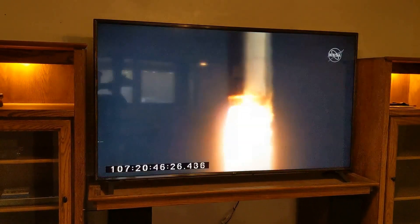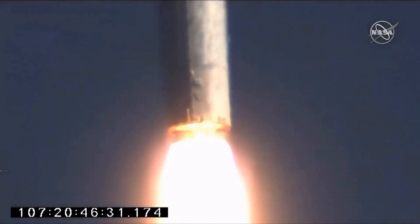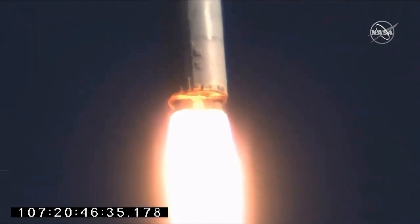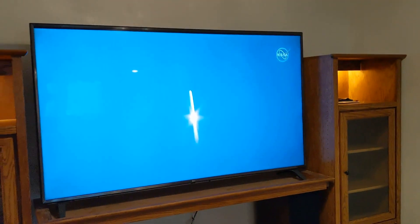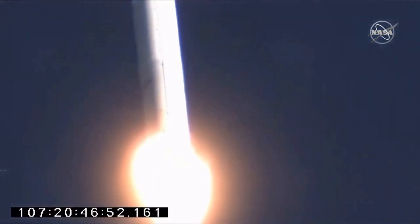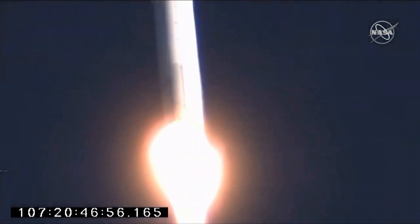Power systems look good. Stable operation, full power, both engines. Core pressures look solid. Attitude is nominal. Engines remain at full thrust, operating nominally. Everything looking good during this first stage burn — it burns for 3 minutes, 35 seconds. Throttling back to 55% power. Attitude remains nominal. Nominal operation at 55% power. Throttling back up to full power — engines are back to full power.